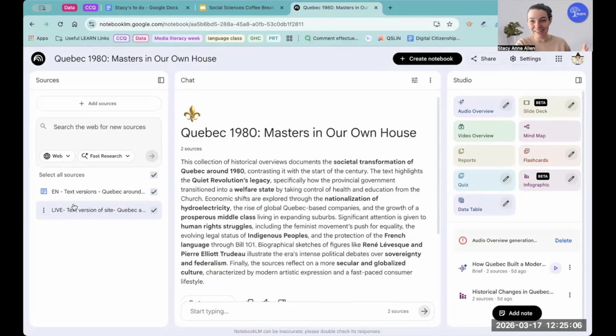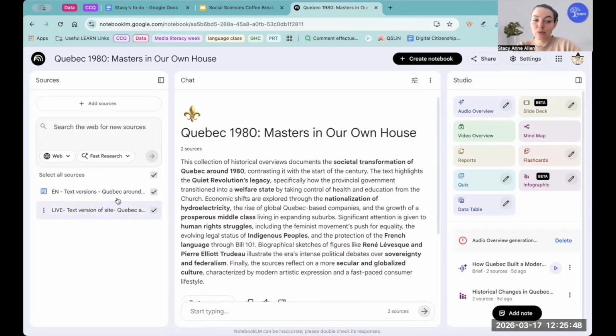It still means I need to check it to make sure it didn't produce any hallucinations or misunderstandings when combining, analyzing and piecing apart those data sources. However, for the most part, if I'm uploading my own sources, NotebookLM is going to be more trustworthy. I've already done the hard work of editing those sources before remixing them into an output. Here I have a chat in the middle, and on the right side of my screen there is a studio section, which shows some of the different products that I can remix my sources into.